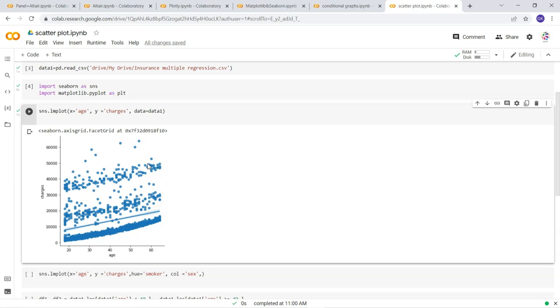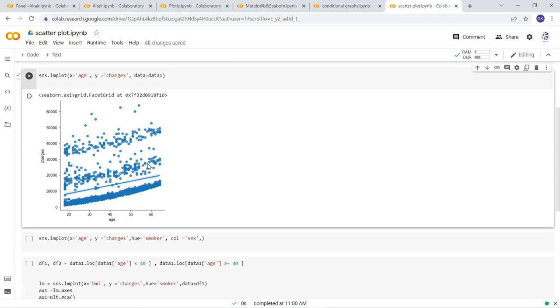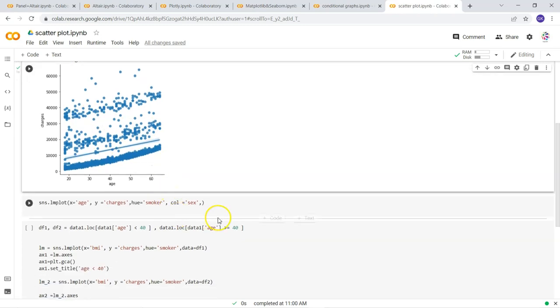Now I can introduce additional variables into this. That is, I want to see this graph in different slices. Okay. For example, I want to see what is the relationship between age and charges for smokers, non-smokers, and for male and female, right?